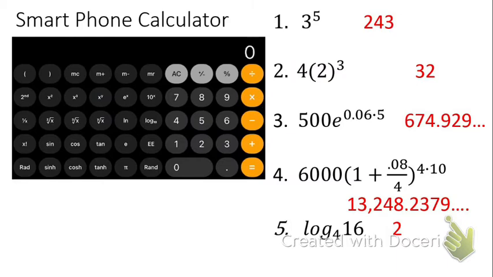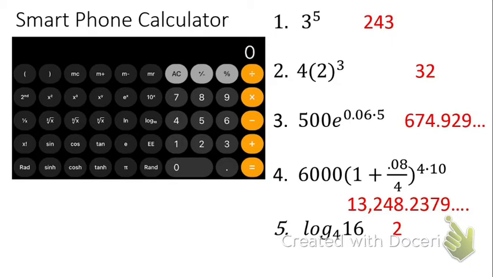If you're trying to do a fraction, let's do another example real quick. Let's say I had 3/4 to the 3rd power. What I would do is 3 divided by 4, hit equals, and then this button right here, and then back to the 3. Or, if you see here, there's an X to the 3rd power right there, so you could just hit that button. You get a decimal out of it, but that's how you'd use this calculator.